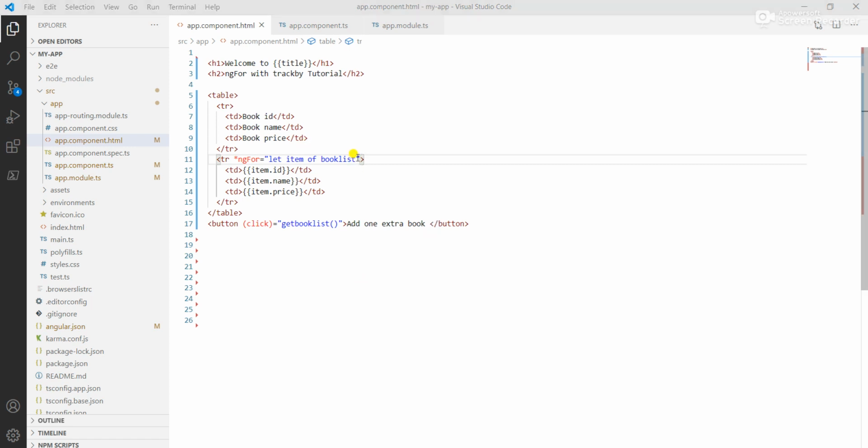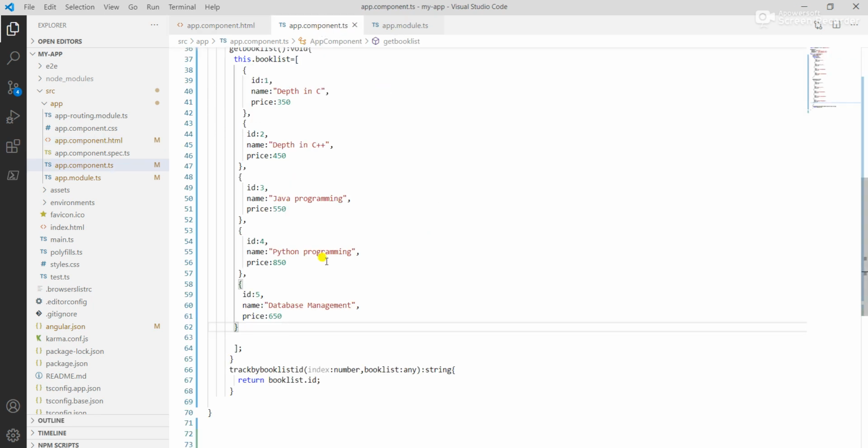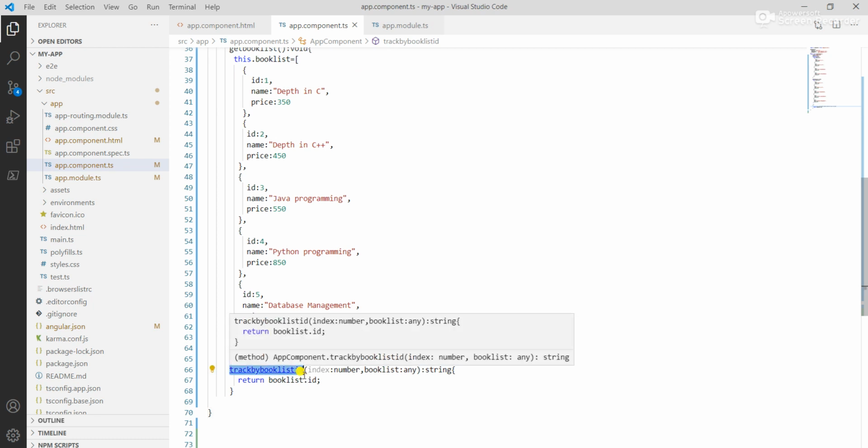After the *ngFor I put a semicolon and write let trackBy, and then this function trackByBookList.